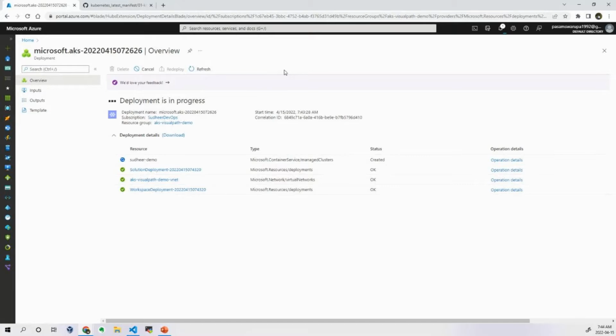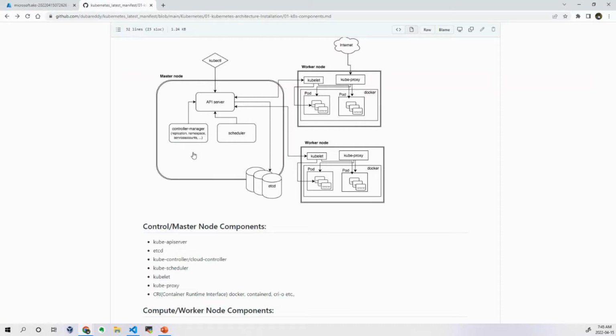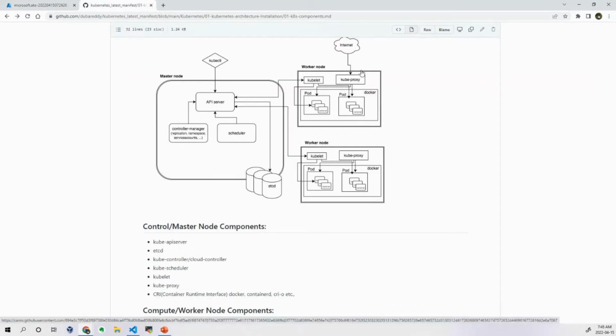Not on the master node. Why? Because we don't have master node access. It is maintained by your Azure. You cannot deploy any application on it. Whatever application you deploy will go into your worker nodes. So it's an infrastructure component maintained by Azure, and the workloads are what you are using right now to launch your applications, the compute nodes, which are called node pools.